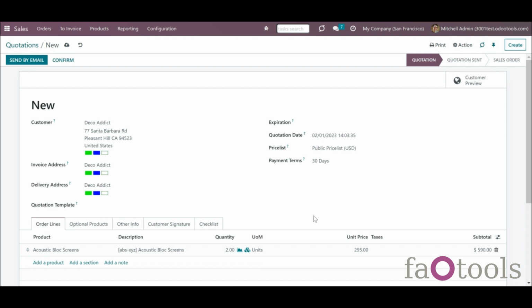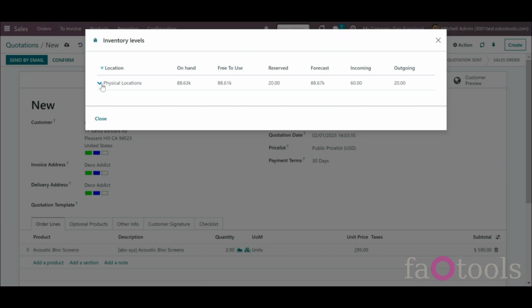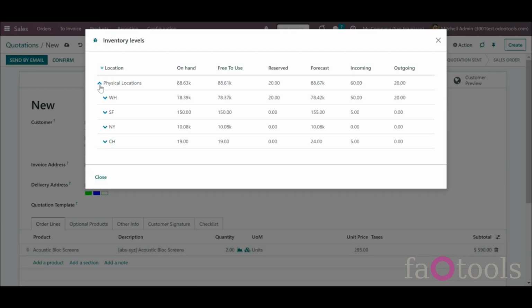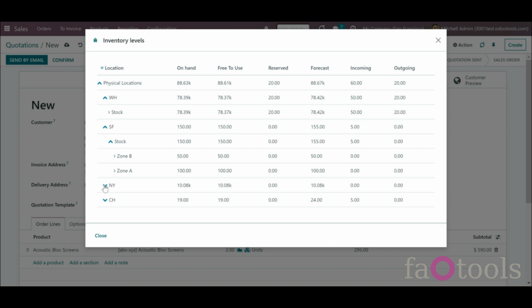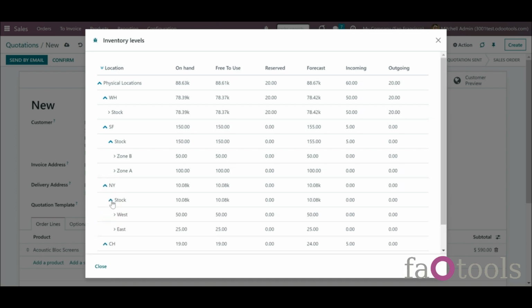The module introduces the tool for Odoo salespersons to control inventory level when working with quotations. With the Stocks by Locations widget, you can get an instant overview of stock levels right from a sales line. To see the stocks of a product from a sale order, just click on the cubes icon by the product on the right side after the product's quantity. The table contains full information over all available internal locations: quantity on hand, free-to-use quantity, reserved quantity, forecast quantity, incoming and outgoing quants.